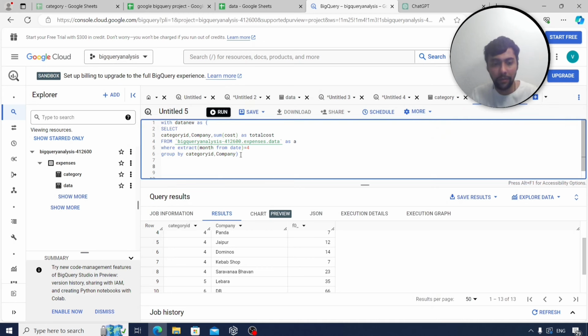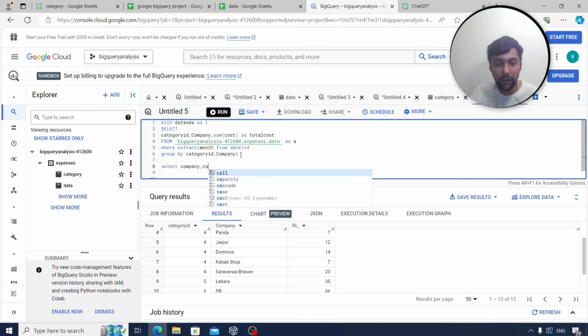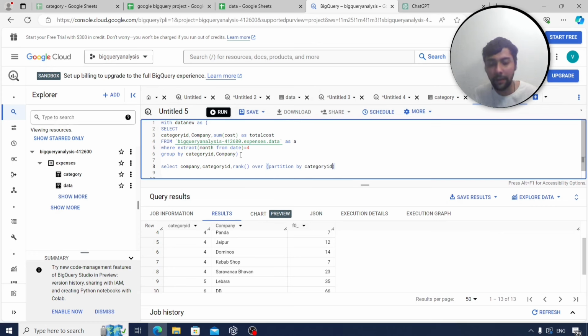And now from this data, I can select company, comma, category ID, and then I can do a rank. Okay, so I can say rank over partition by category ID. So in each category ID, and also do an order by that total cost column descending, right, to show the one on top, and say as ranking, right?